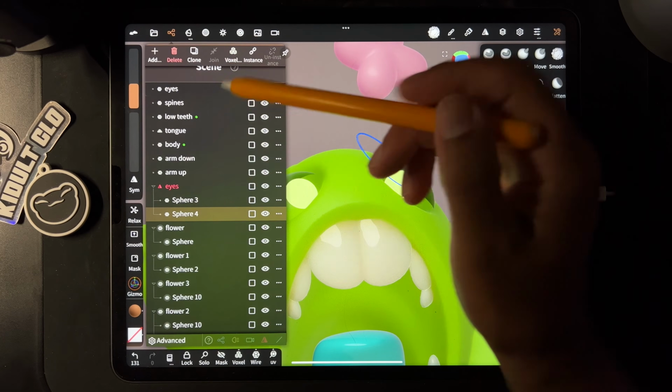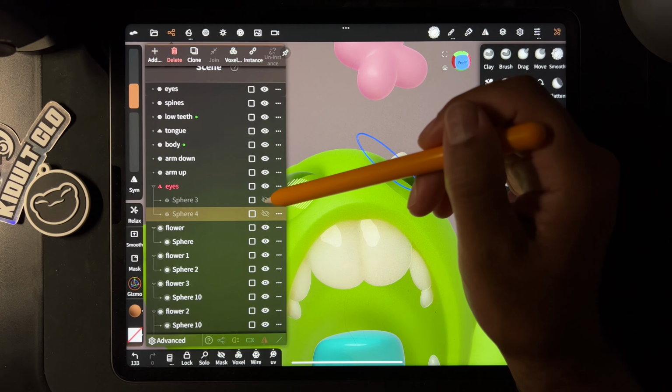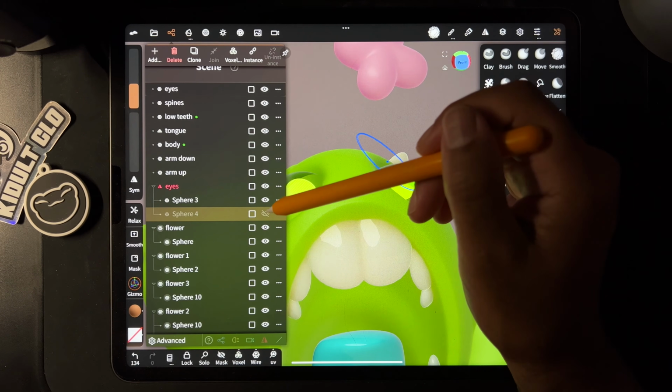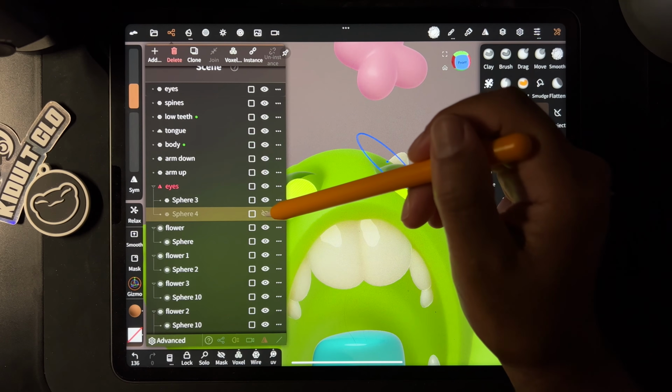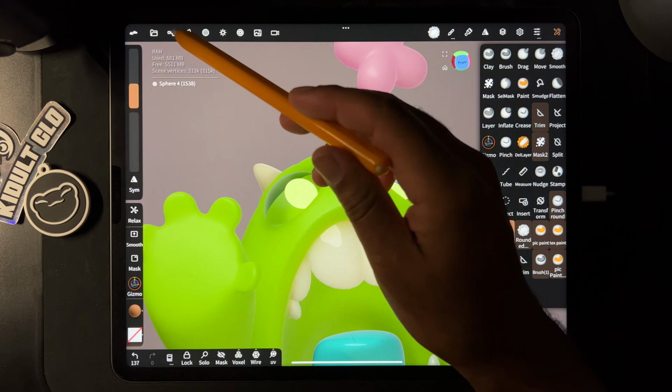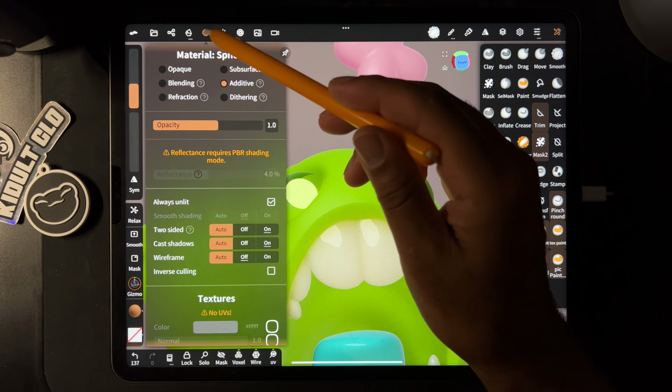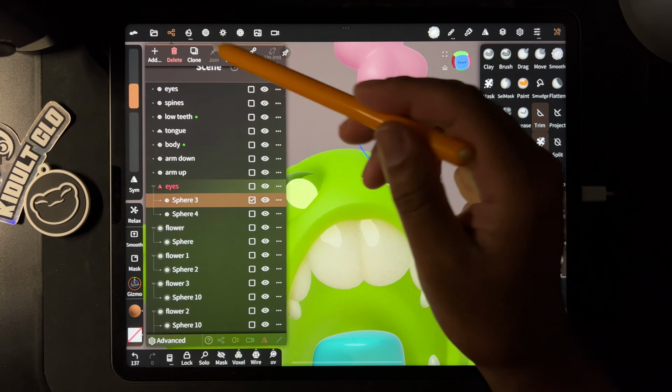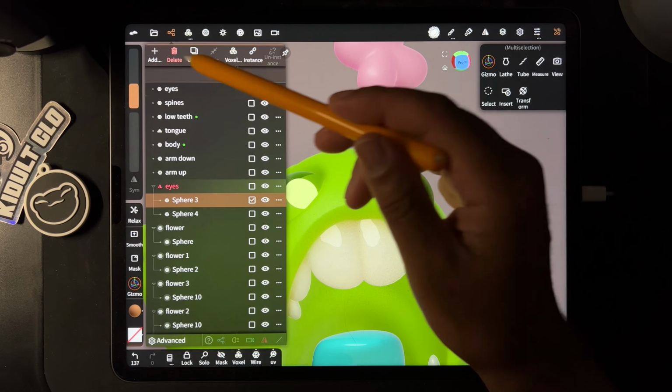Okay, but I'm seeing some, okay, is this an additive? No. Is this an additive? It is. So this one I'm gonna delete.